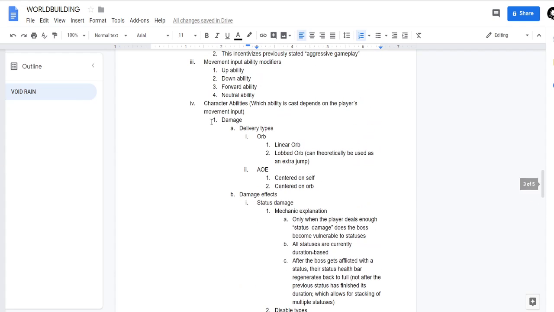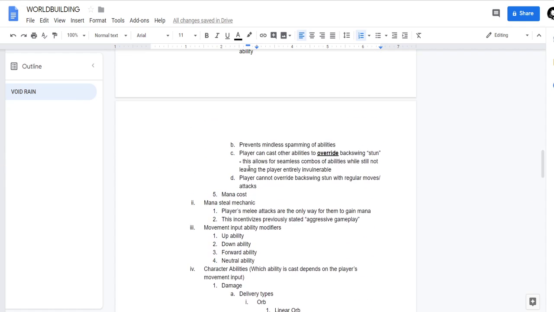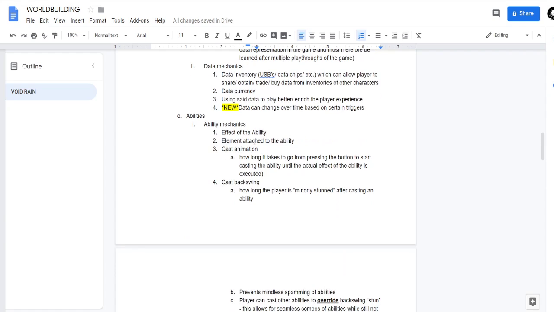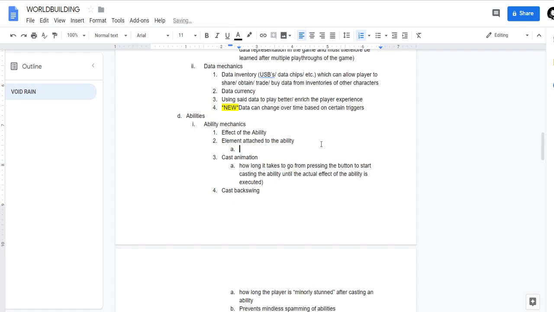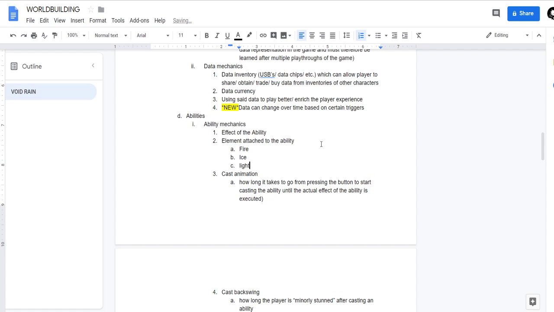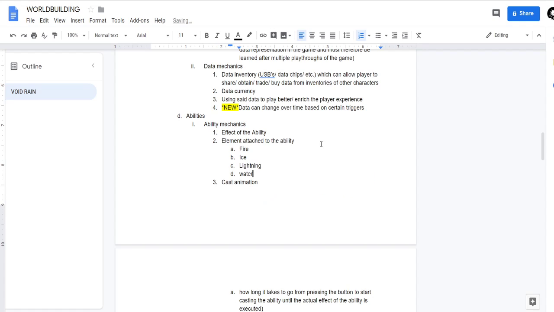All right, so there's an element as part of the ability. So maybe I should add the list of elements. So probably there's fire, ice, lightning, water. Is there anything else I'd like to add to fire, ice, lightning, and water?